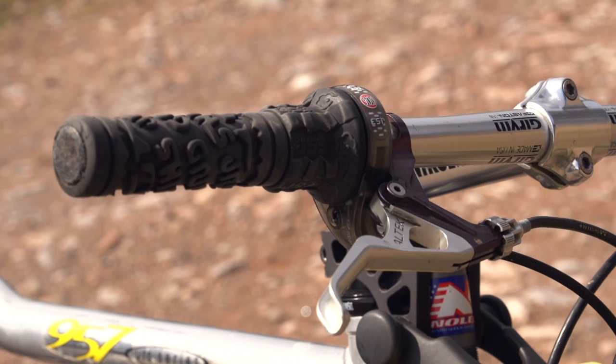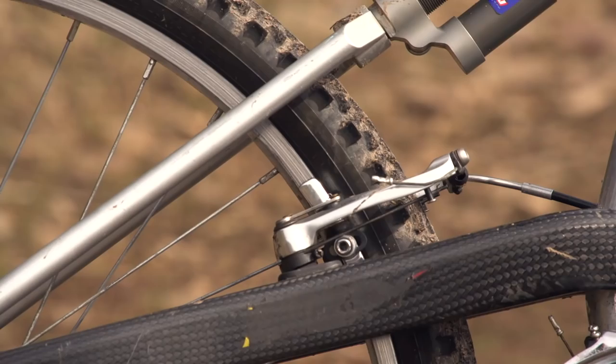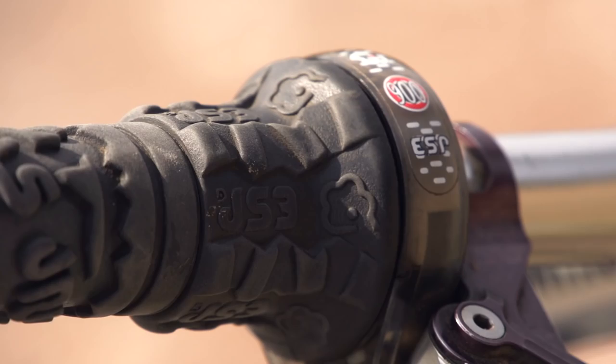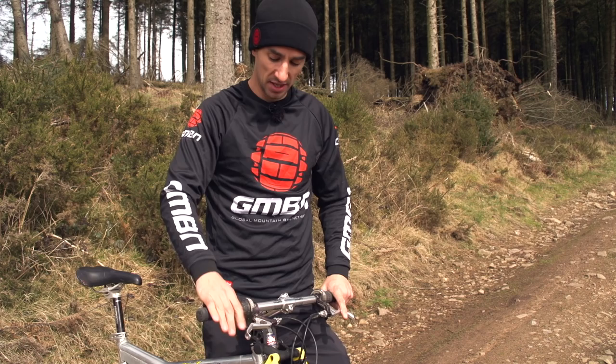The brakes on this bike are V-brakes, with these Altec brake levers that I've actually not heard of — they look pretty trick. V-brakes are an absolute revelation in those mid to late 90s. Before that you had cantilever brakes that really didn't work, and V-brakes were actually really good — you could almost get away with using one finger on both your brakes.